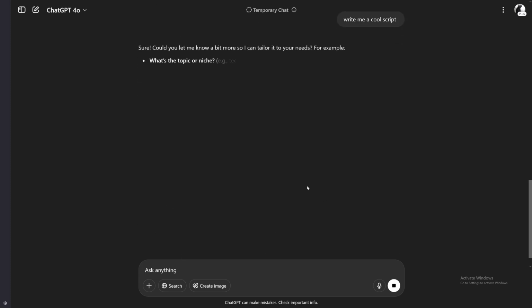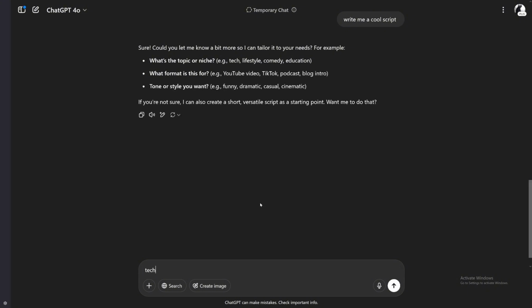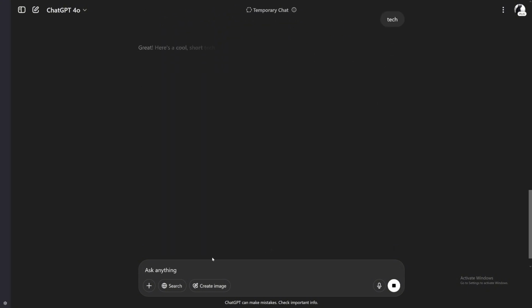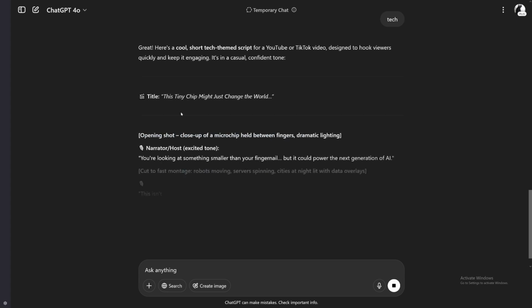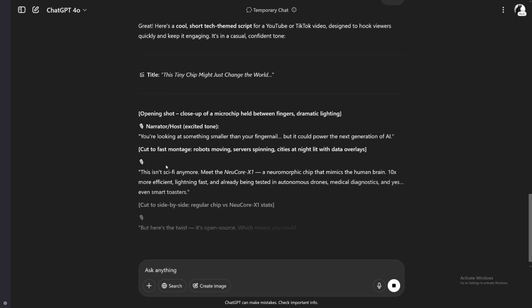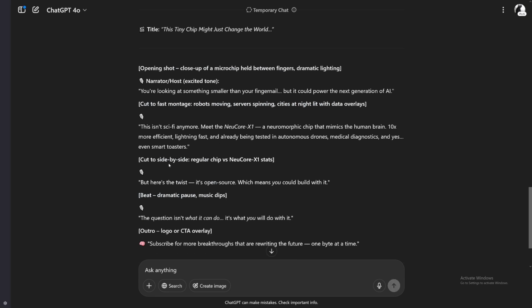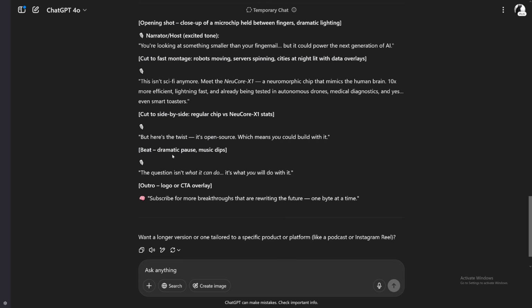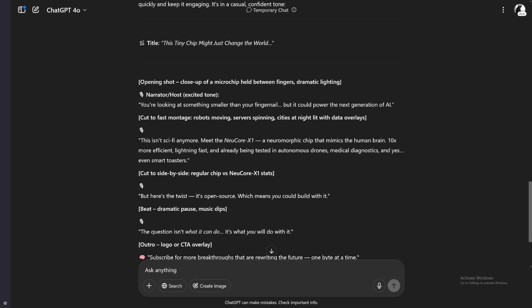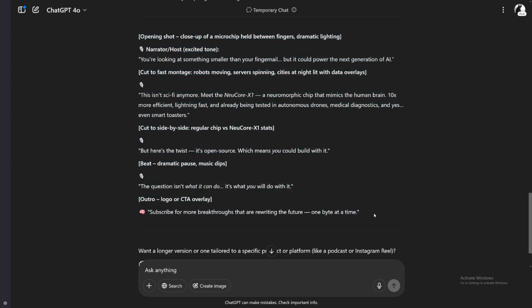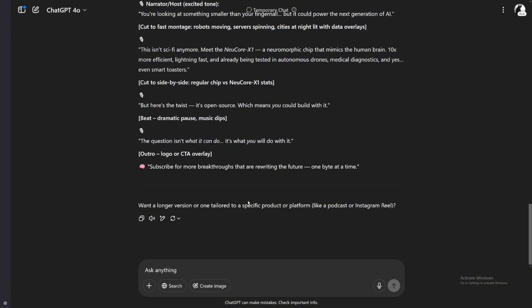And that's the problem. When everyone uses the same tool the same way, the content becomes flat. Polished? Sure, but forgettable. And that's the one thing you can't afford in today's algorithm. What you end up with is a video that might look fine, but doesn't grab, doesn't hold, and doesn't resonate. That's what's happening to thousands of creators right now. Their videos are structured well, they have the right tools, but their message feels empty. So let's talk about what's really going wrong.